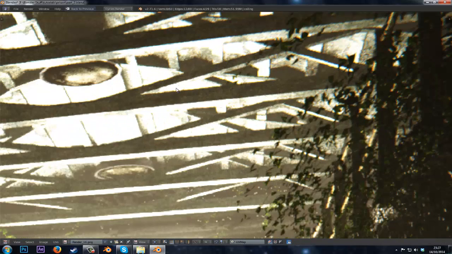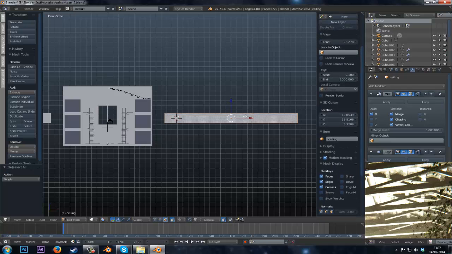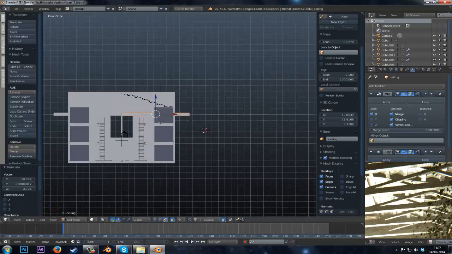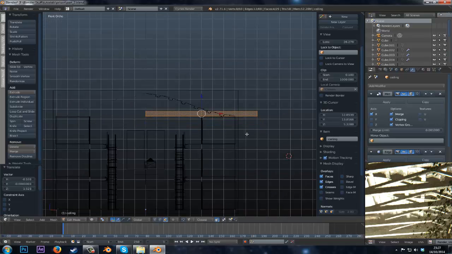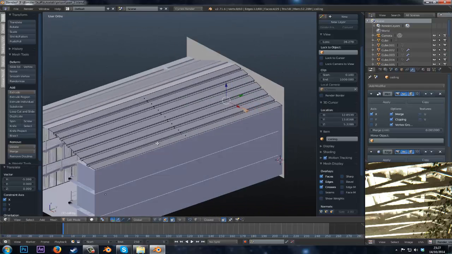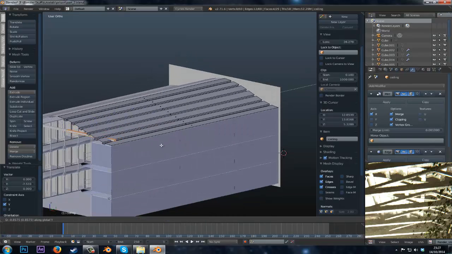In fact, before we get on with these bits up in the roof, let's just get these bits sorted out, because these smaller bits are just thinner versions of the big beams. Okay, so if we just scale this down and maybe make it a bit longer, move it in. We've got clipping on, so they should all just merge up with each other, so that's fine. Make them smaller, pull them out a bit. Make them a bit bigger because these are the big beams that we're working on. Okay. And then just drag them off down here to the front.